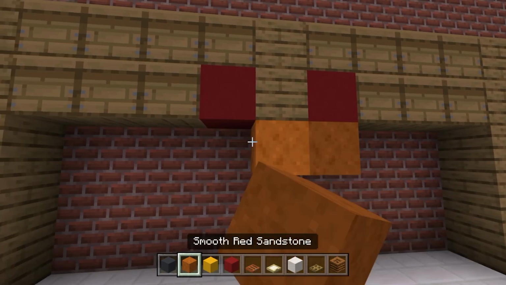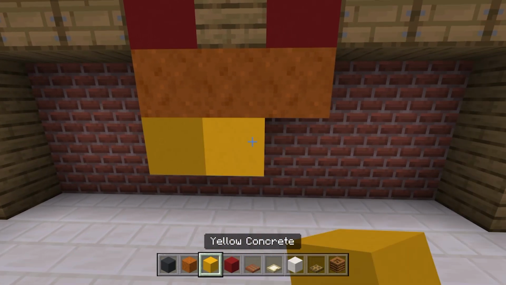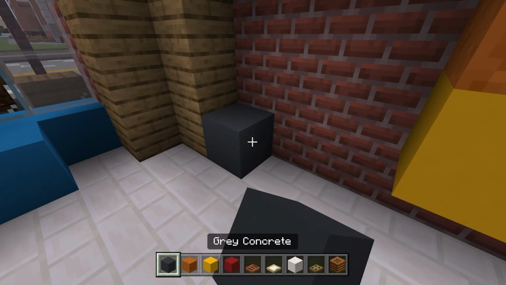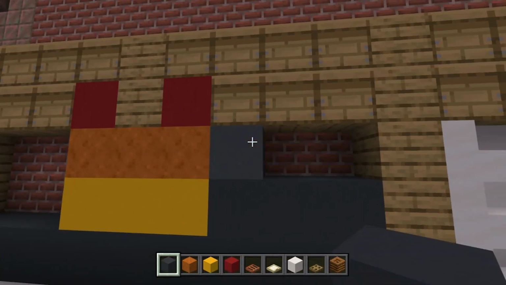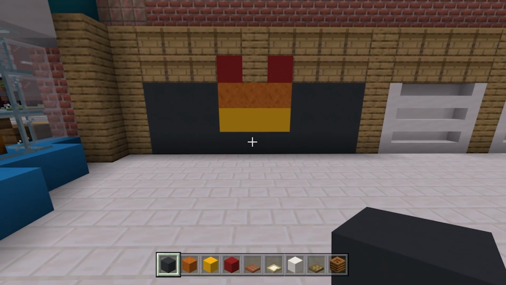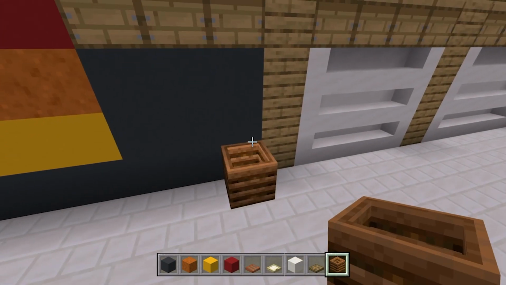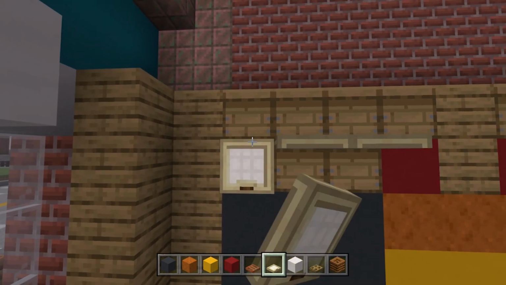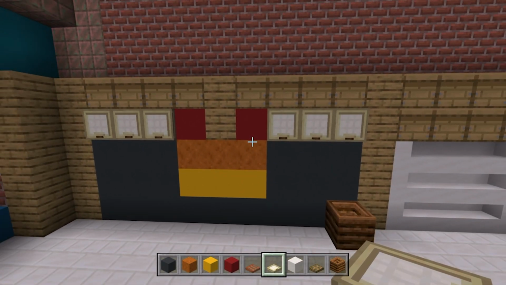Let's do ourselves some smooth red sandstone across from one red to the other, and then yellow beneath that, like so. Then we want to go ahead and take our grey, and we go right the way along the bottom between the 2 oak pillars, and then filling the gaps of 6 with them as well, like so. Then we'll take ourselves a composter here, just on the end grey, and then we'll take ourselves some birch trapdoors folded down the 3 beehives on each side, just like so.